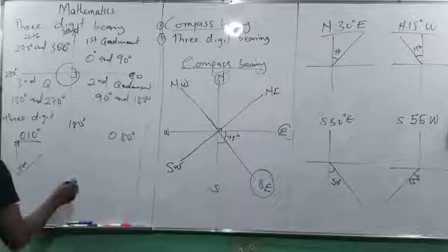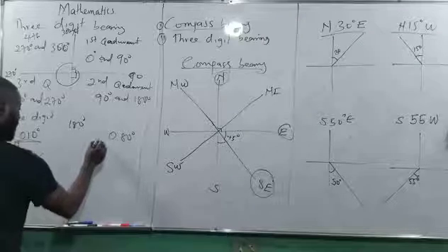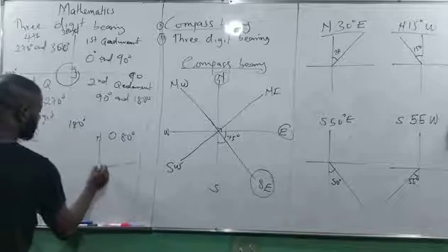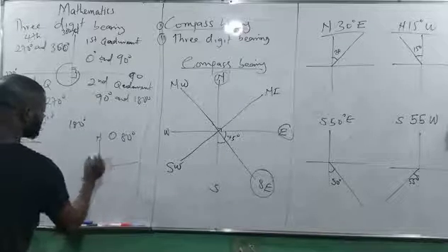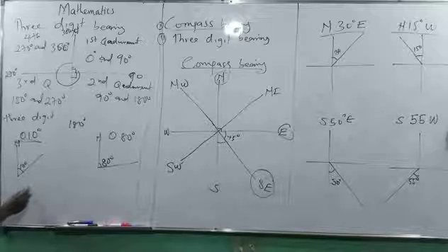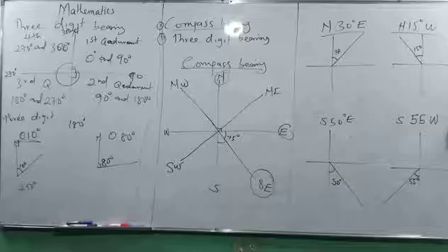Yeah, 30 degree. Now, if I'm talking about 80 degree, I will be having north, and it will run like this. It does not get to 90. This is 80 degree. Now, can you see how it's being done? Let me quickly work on 250 degrees, it's already 3 digits. Do you get me now?